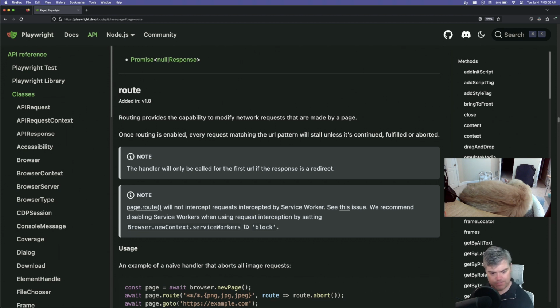Zavvy boy, hello. Is Playwright like Postman? Not exactly. Playwright is more like Selenium, or what's the other one? Sentry? No, Sentry is the error handling one. Oh man, I just suddenly blanked out on the name for it. It's a browser controlling testing tool.